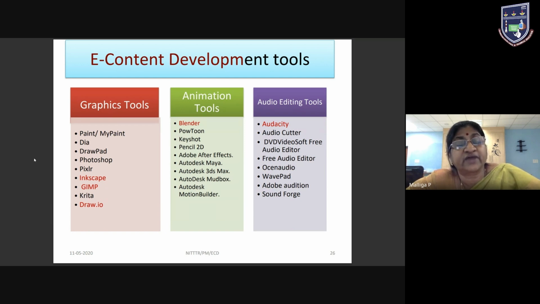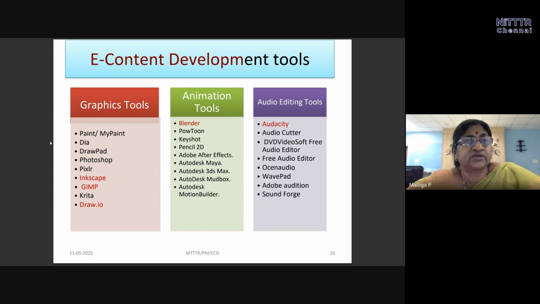Some are freeware, like Toon Boom, where you can use it to create wonderful small 2D cartoons, but it will carry a watermark saying it was created by that tool. If you buy it, then the watermark will not be there. If it is free, it will just put that watermark. But Blender is an open and free software that you can use.